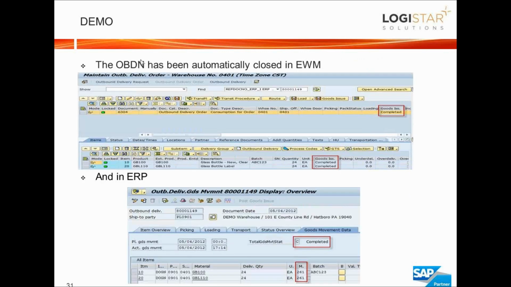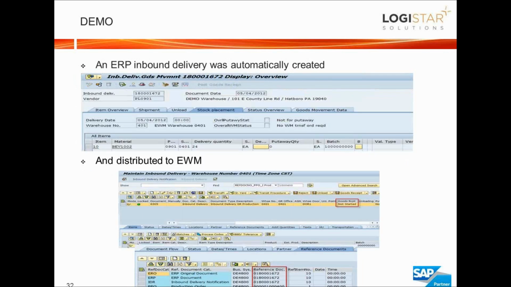We also said that outbound delivery, because it had been sent from ERP, had automatically taken the goods out. It's automatically closed. It closes itself because we did the backflush. So everything's showing, the line items are showing as completed, the header is showing as completed, and again, going back to ERP and looking at it, the outbound delivery, here it shows my 261s getting done, and again, overall delivery status is completed.